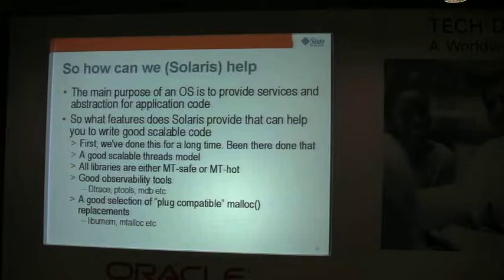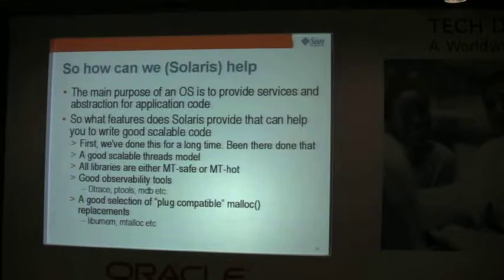First, we've done it for a long time. As I said, we did systems with 72 and 96 CPUs in the late 90s. We've been there, we've done it. We know what scales. We have a fairly balanced kernel today because we've gone through coarse-grain locking and fine-grain locking. There are always changes, you're always tuning how you do your locking, but we have a fairly good balance now in the operating system itself.